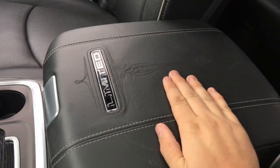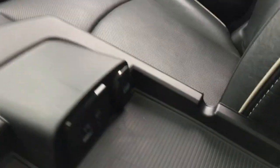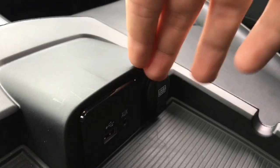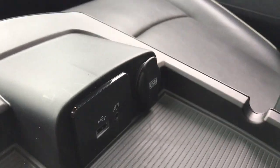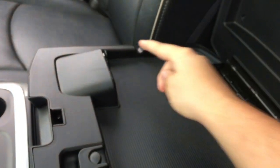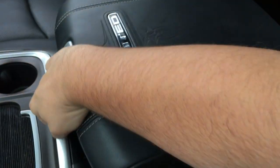And there's a power sunroof up top. Nice leather padding in the middle here for arms to rest on, nice stitching. Open this up, there's an upper storage area here with a change holder, and there's a USB port and an auxiliary port connected to your media, along with another USB port right there, which is fantastic for charging devices. If you have cords coming out of here, run them along the sides so when you close the lid, it doesn't crush your cords. Grab a little lower.